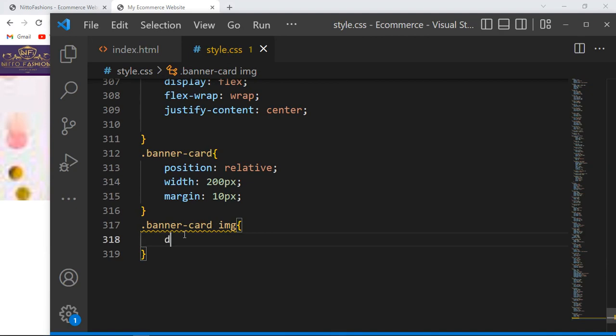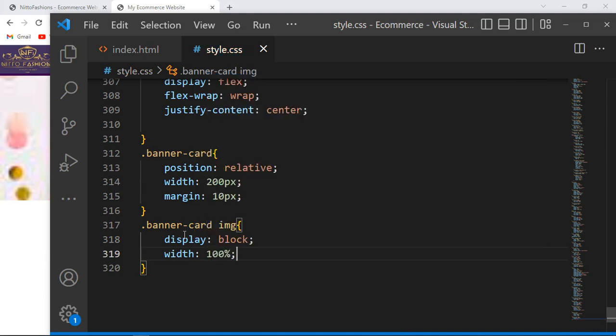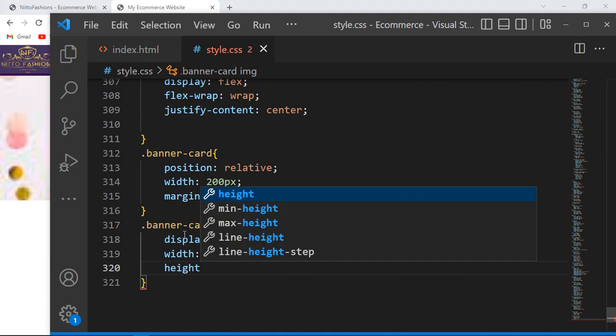It will be just a block. We'll have the width set to 100%. We'll also have the height, which is set to 150 pixels.